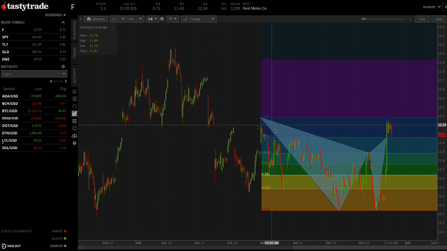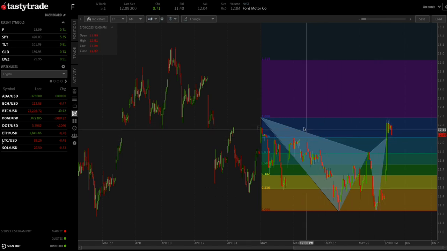some traders would consider a Gartley pattern. It's a popular pattern in the harmonics trading world. Again, feel free to do your own research on the harmonic patterns. Plenty of information out there on those. And so some people may look at this and say, well, I like trading harmonic patterns. Using this triangle tool could help you draw those patterns within the platform.